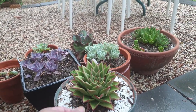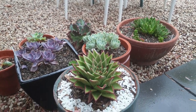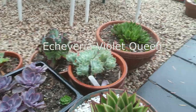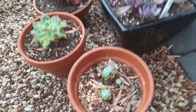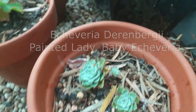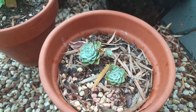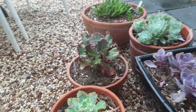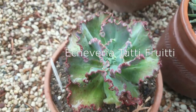Here I've got the purple pearl, and I think this is a Gavoides red edge or the lipstick. That one is a violet queen — it doesn't look violet but they call it a violet queen; in winter it tries to change color. This one is a tiny echeveria and it'll never grow as big, but it can grow a little bit bigger. I think these are blue waves or blue curls, some frillies — I think this one is a pretty frilly; I love the shape of this echeveria.